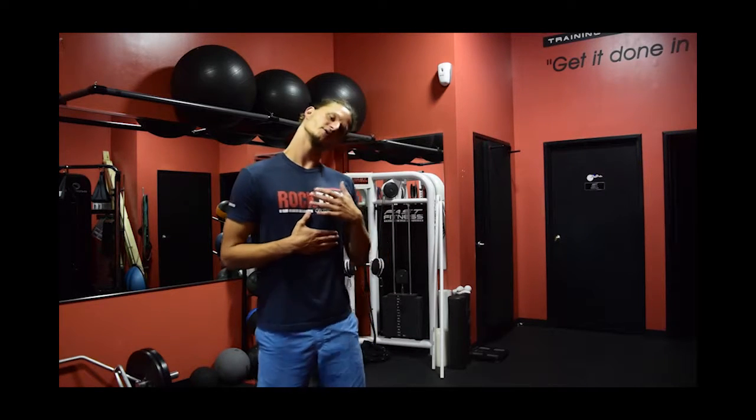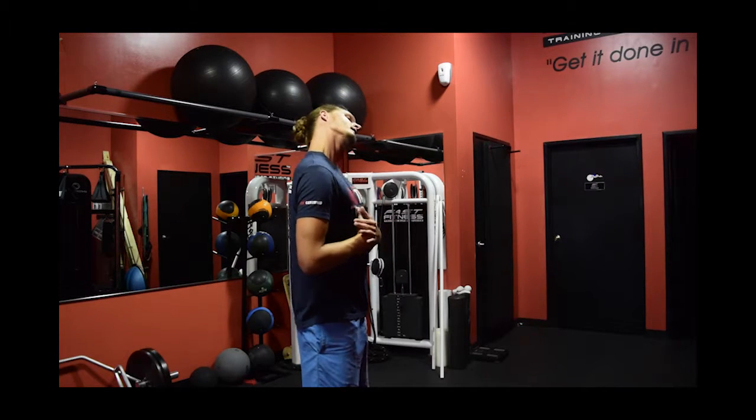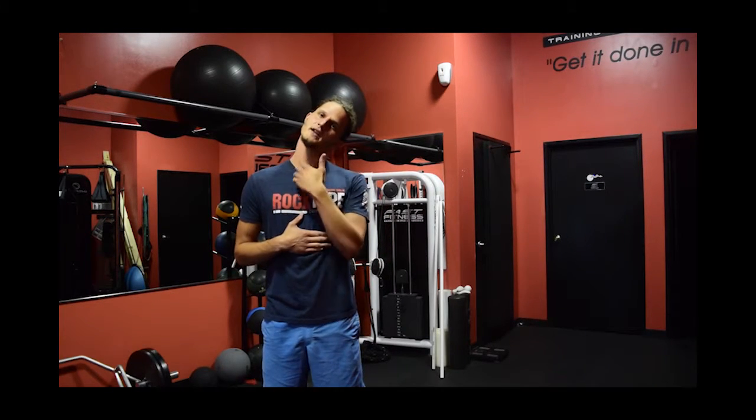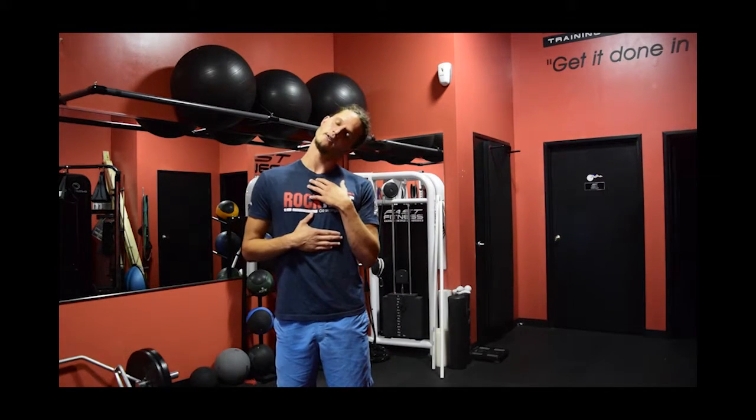Next, we want to go through lateral flexion. So you stand straight forward, you keep a little bit of that chin retraction that we began with. And then we're going to try to touch our left ear to our left shoulder. Not trying to force anything, and notice I'm not hanging out here doing it. I want to keep everything back and just reach down toward the ear, not forcing anything. You don't want to jam up the neck. It's going to be dangerous to wrench on. You just want to use gravity to slowly lower.